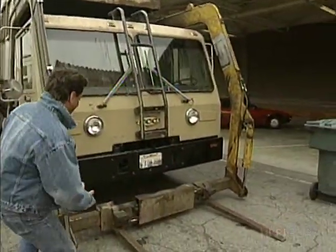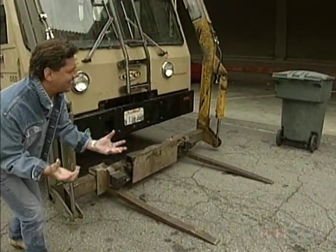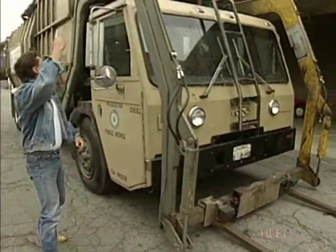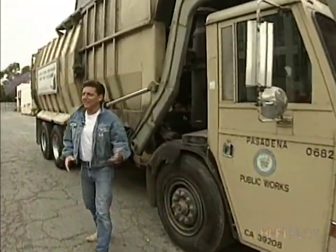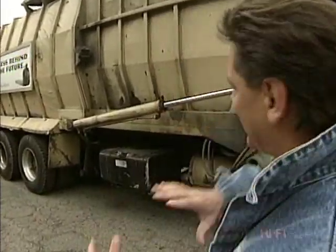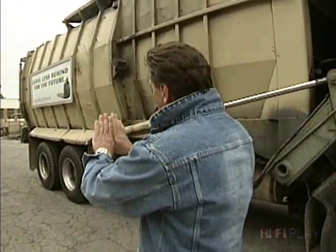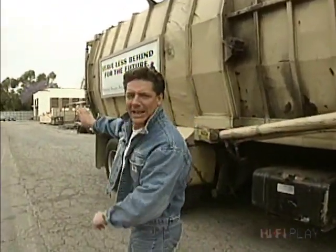Now, you probably don't think of garbage trucks as being very exciting, but they're really pretty neat. Come and look at this one. As you see on the front, there's a great big claw device that reaches out and grabs the big cans. It lifts them up over the top of the truck and then dumps them into this part here. Once it dumps it into the big part there, there's another big kind of screw device with a wall on the end of it that pushes the garbage way, way, way back into here. It squeezes it so they can hold a whole lot of garbage in this huge trash truck. And that's the way they work.